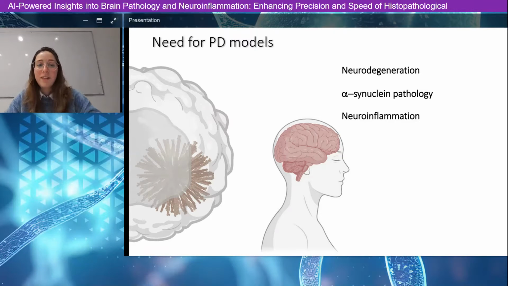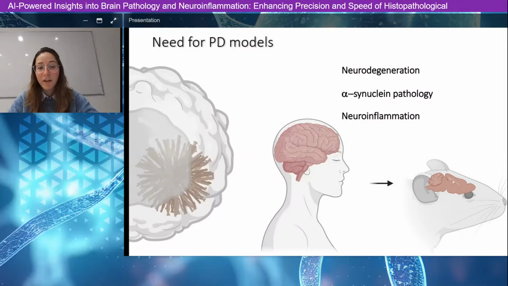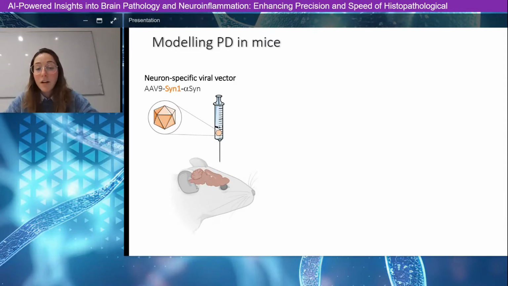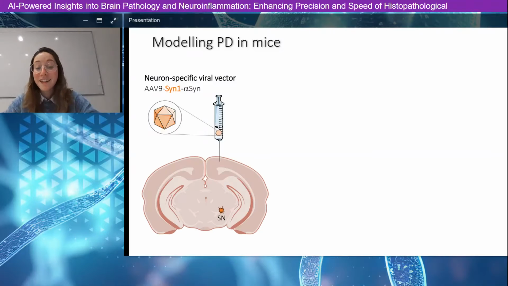However, as the availability of human tissue is limited, our group specializes in developing in vivo models to study some of these neuropathological features and test therapeutics. A common strategy that we and many others employ is to overexpress alpha-synuclein protein through viral vector technology. We usually inject viral vectors unilaterally in the substantia nigra to mainly target the dopaminergic pathway. And this also allows us to use the non-injected side or contralateral side as an internal control.